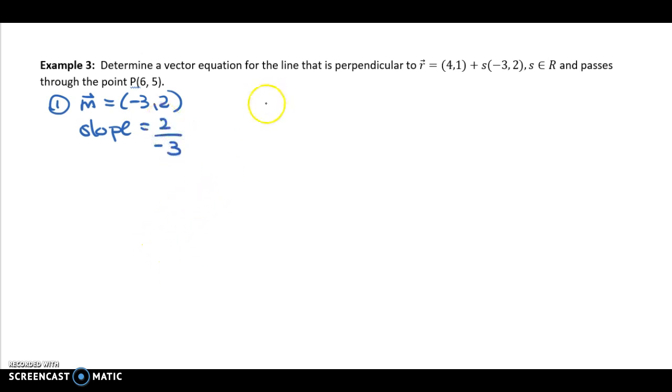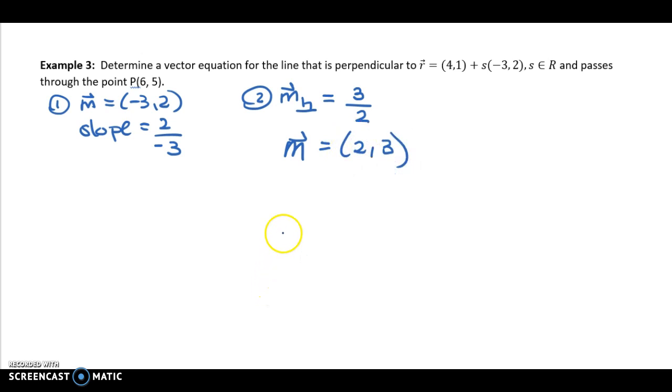If I want to think of a perpendicular slope, I've always thought of the negative reciprocal of it. So now I am going to flip it over and change the sign, which brings me to 3 over positive 2. I could think about my direction vector that's going to go along with this. This direction vector is now going to be [2, 3].